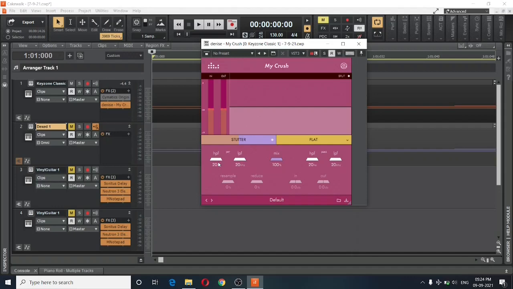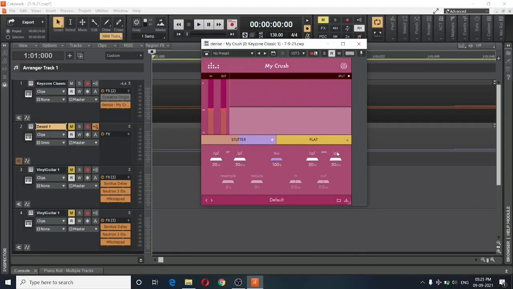The settings to the left are high pass filters and low pass filters. And these options can be used to filter out what frequencies are being processed by this plugin. So if you filter out 20 Hertz, what that is essentially doing is that it is not letting any of the frequencies under 20 Hertz enter this plugin. The same will go for the low pass filter. So any frequencies above 20 kHz will not be processed by this plugin.